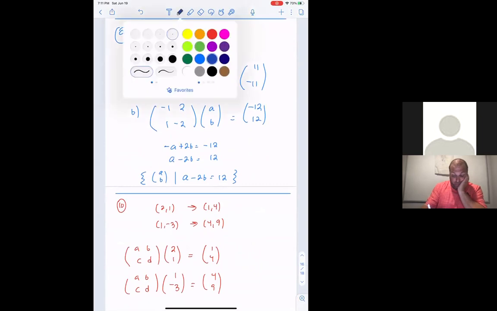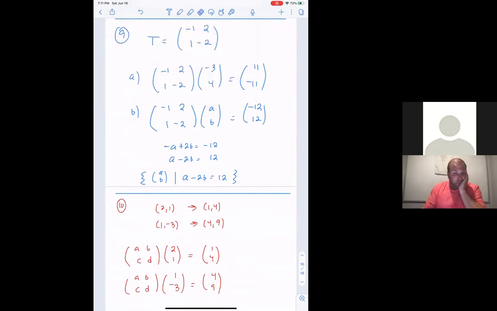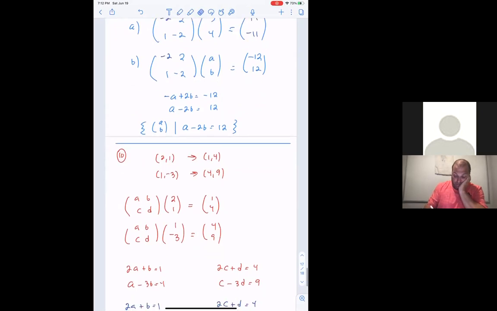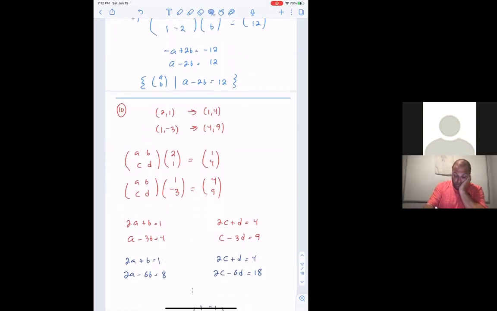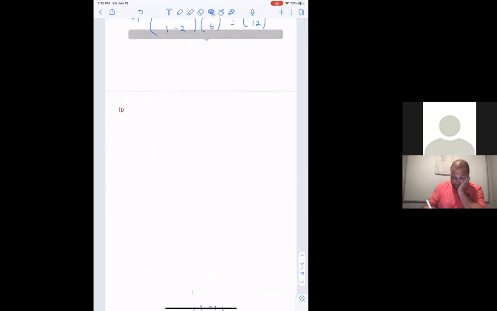So let's go back over the previous one, number 9. It says change -1 to -2. So we're going to make that -2 instead. This becomes -2, and this becomes -2. So then these are wrong. That should be 6 plus 8 is 14, and -3 minus 8 is still -11. But now this changes everything. In fact, I'm just going to delete all of this work because the next one also is wrong.